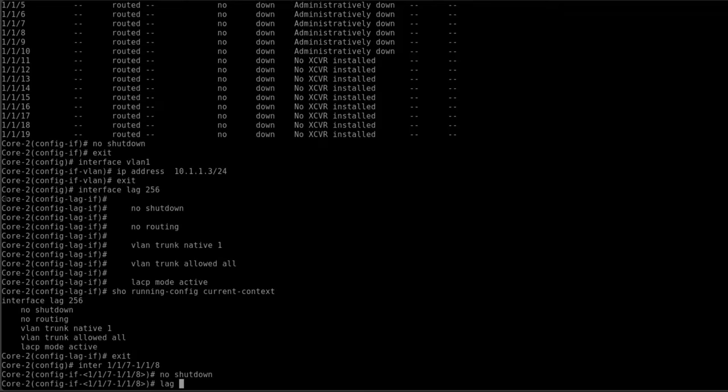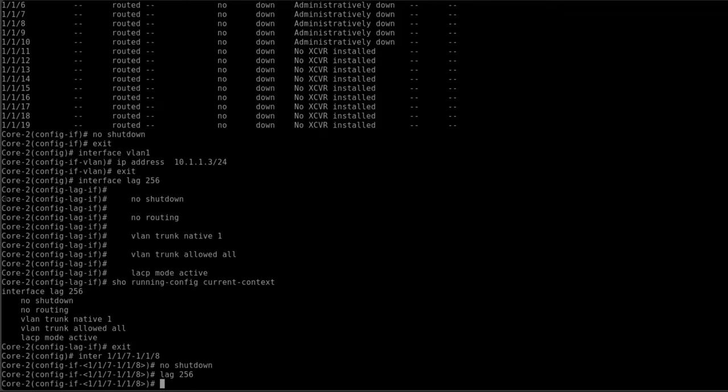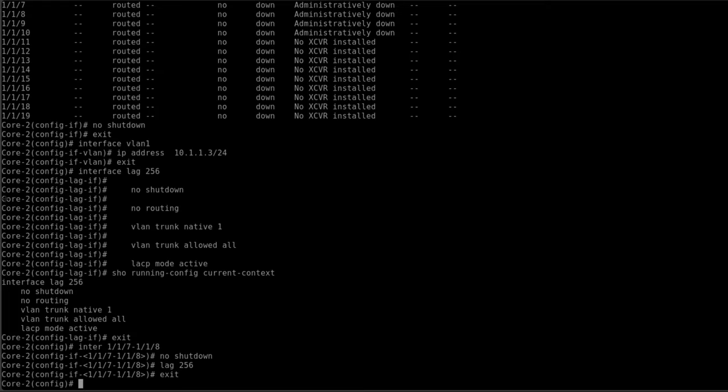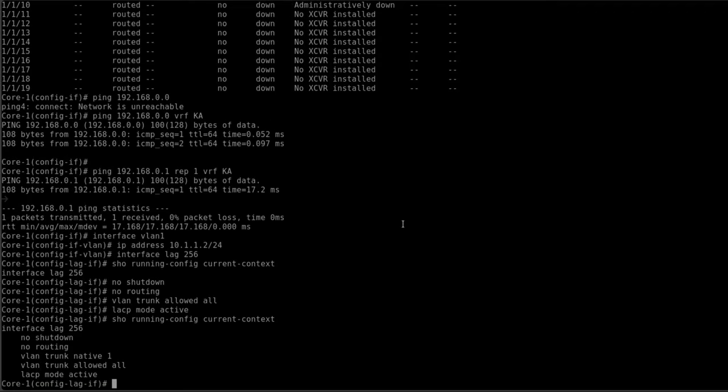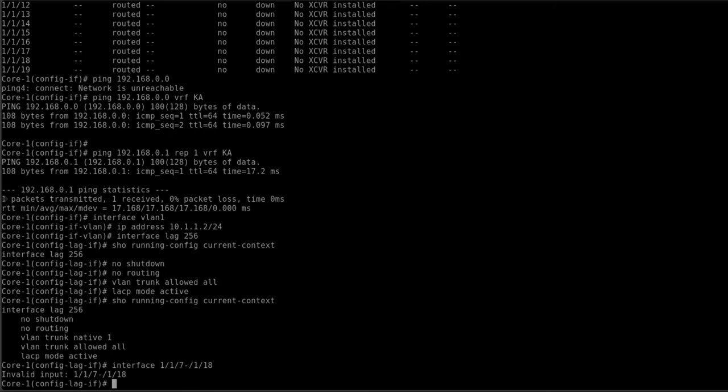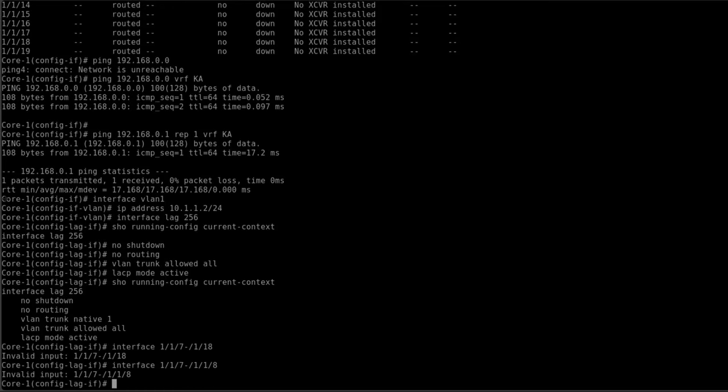Then we make it a member of lag 256, and then that's it. And then we're going to do the same on the other switch. Interface again, remember, 1/1/7, again it's like a range command, /8. I made a mistake.